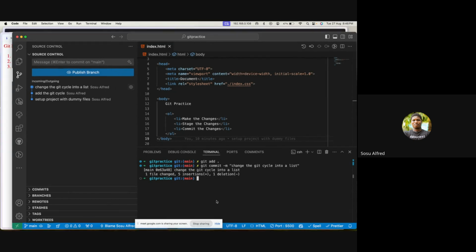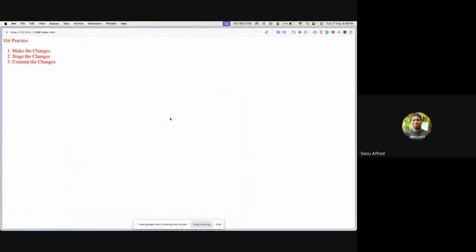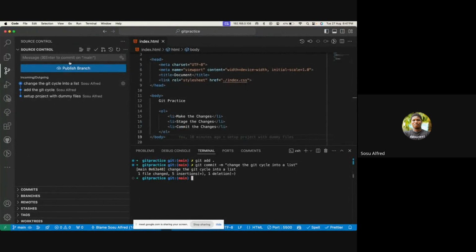Now let's say after some days, the person said, oh, the list now, I don't like it like that. That's not the way we want it. We want our paragraph how it was before. With Git, we can just go back.